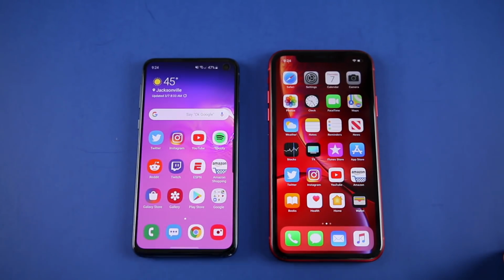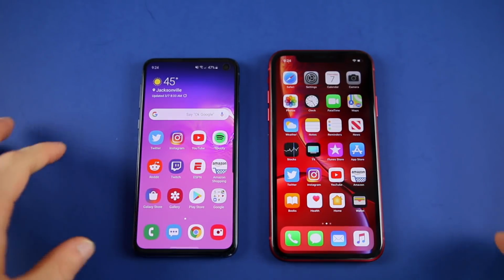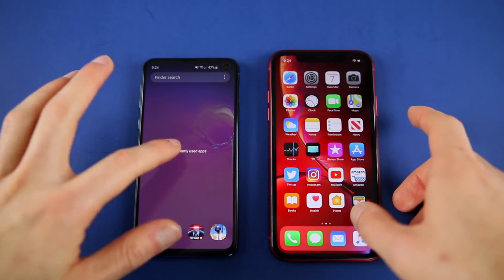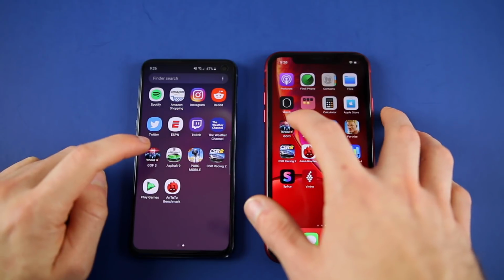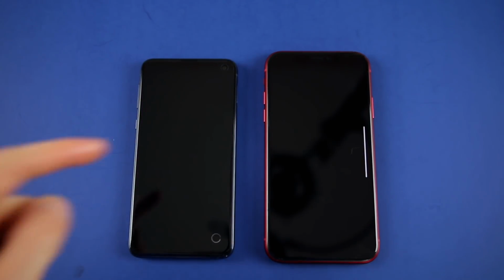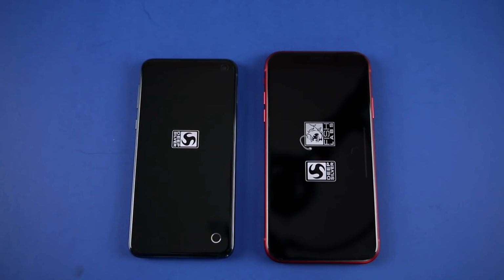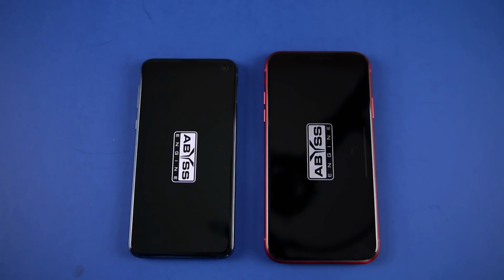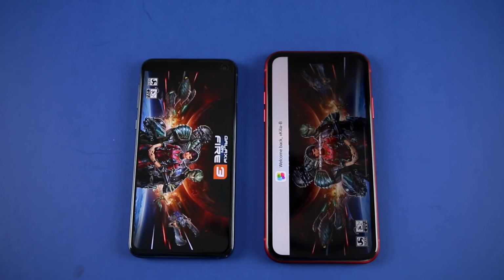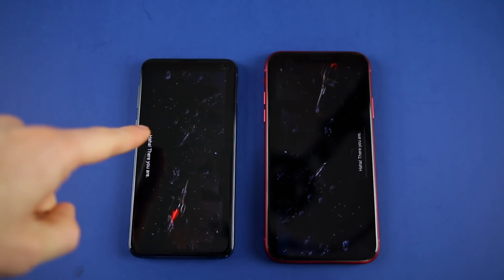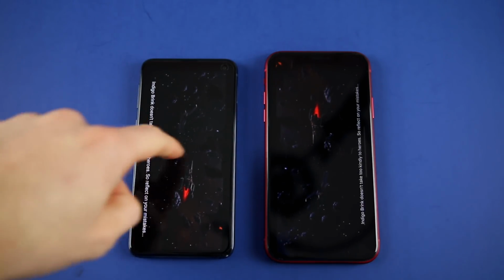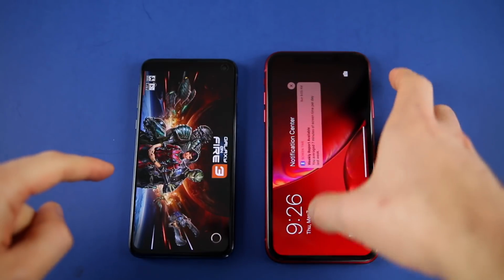We're going to open up some games, some social media apps and things like that, just to see which one gets into the application faster. And you can see we don't have any applications open on either device. So we're just going to start off here with a game. We're going to start with Galaxy on Fire 3 and 3, 2, 1. Press at the same time, but we did launch first there on the iPhone. So let's see which one gets into the application first. It looks very, very close, neck and neck right now. It looks like the iPhone XR may have a millisecond advantage. And no, it looked like the Samsung Galaxy S10e did win that one by less than a second, but it did get there faster than the iPhone.